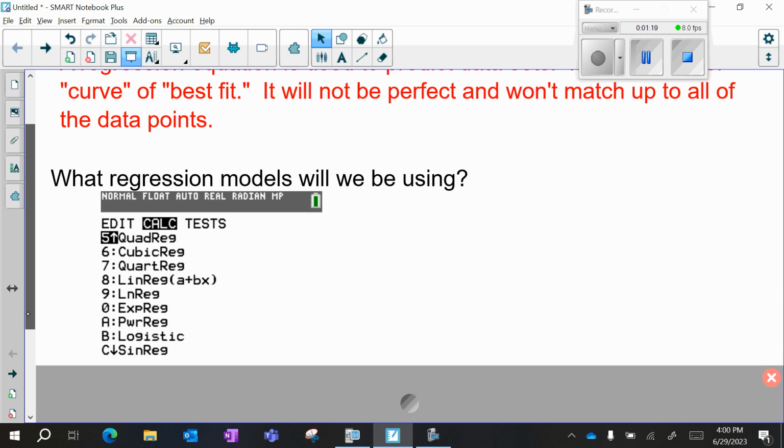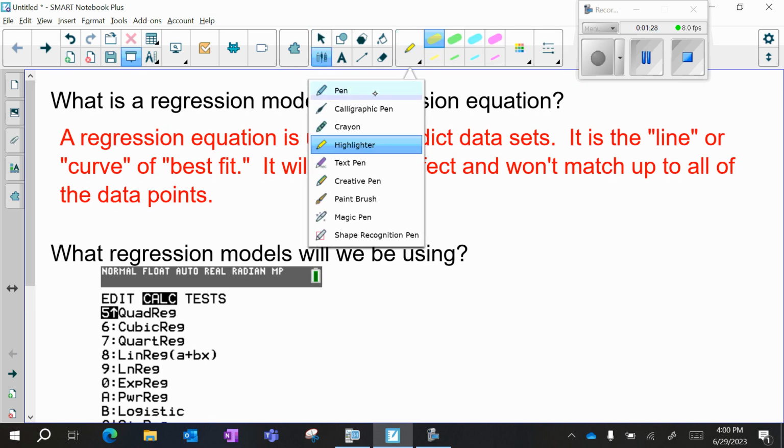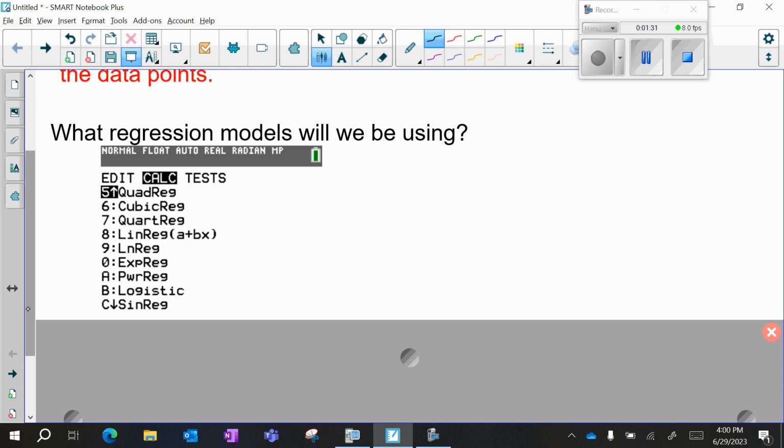So what regression models are we going to be using in this course? We're going to be using a bunch of them, but one particular one that I want to point out is the difference in linear regression. So we're used to linear regression being choice 4. We are going to be using linear regression as choice 8. For those of you that have taken AP Stats, you would be familiar with that one. We are definitely going to be using quadratic, cubic, exponential. We'll probably see some sinusoidal as well, but anything from 5 to C in your calculate menu for the stat option is going to be what we will be using this year, from 5 through C.